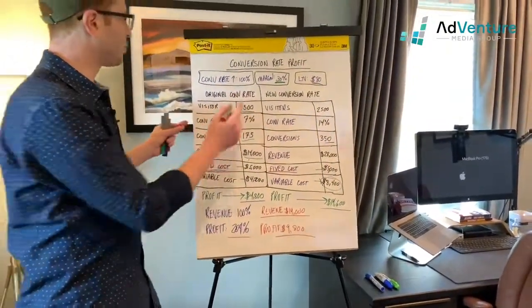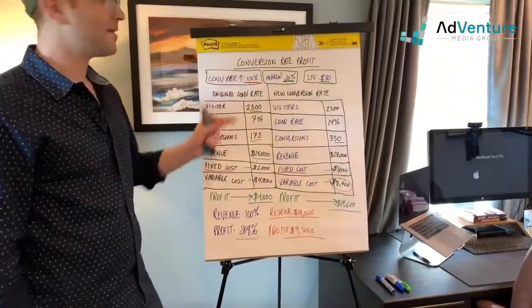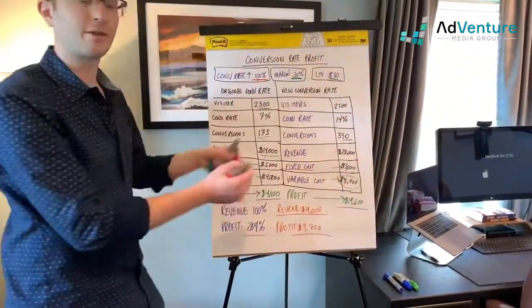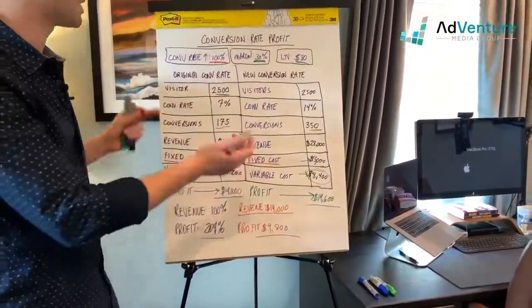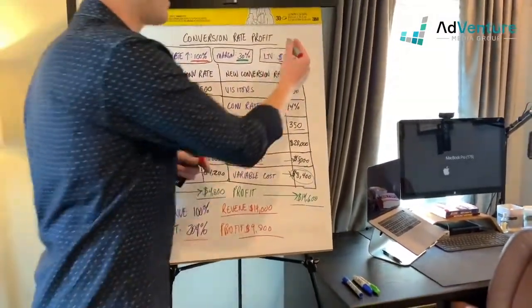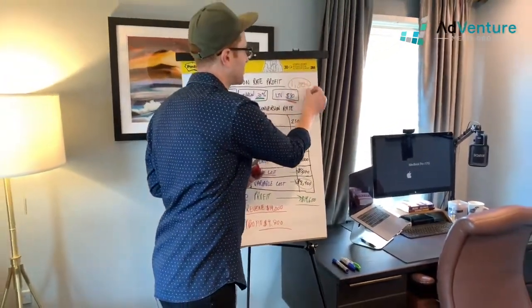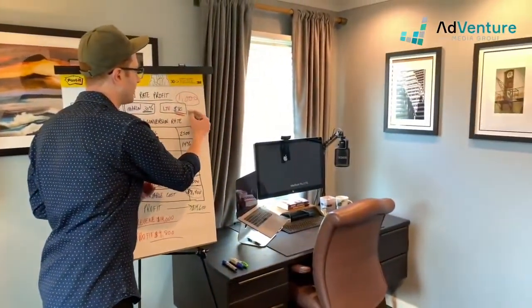Think about a couple things here. One, conversion rate just doubled, right? That might be aggressive. You could lower that a little bit and see how these numbers change. You could put this all into a Google Sheet or an Excel doc. You look at your margins, you look at your revenue. In a consulting business, your revenue per deal might be $1,000. I don't know, it might be $5,000, whatever it is.